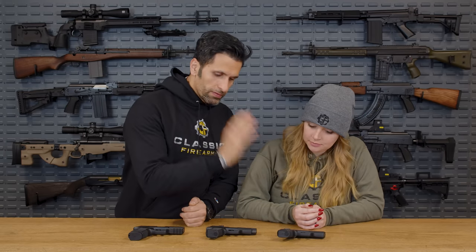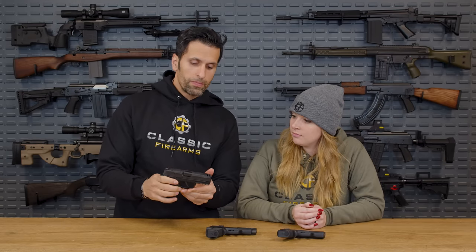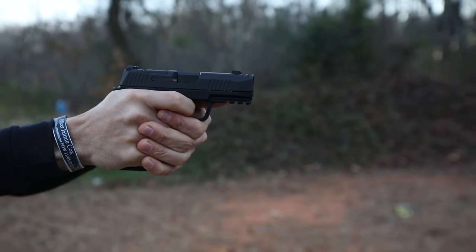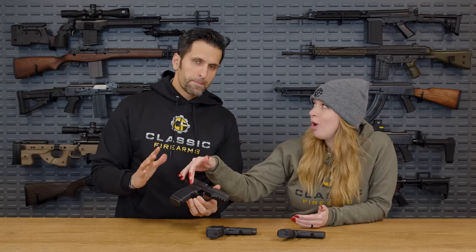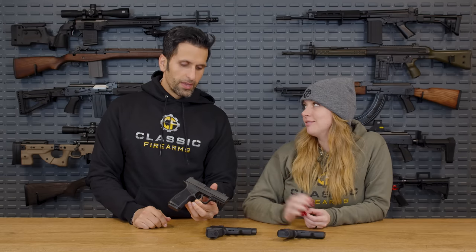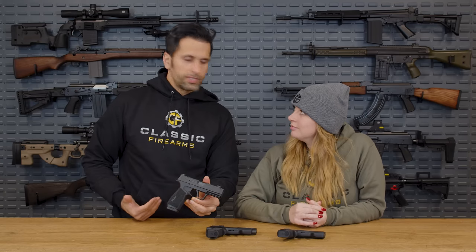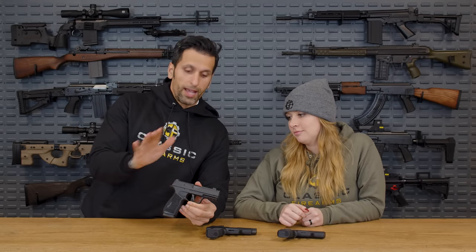So very concealable, very good, snappy. Then we switched to the X-Macro and it was significantly better on recoil management and muzzle rise. Then you said you wanted to upgrade. Yeah. But my big hesitation there is, although this is smaller than most 17-rounders, it still had a hard time concealing the 17. Exactly. So we want to be able to conceal and reduce that printing profile. This has got the 17 plus one. SIG did a fantastic job figuring it out.